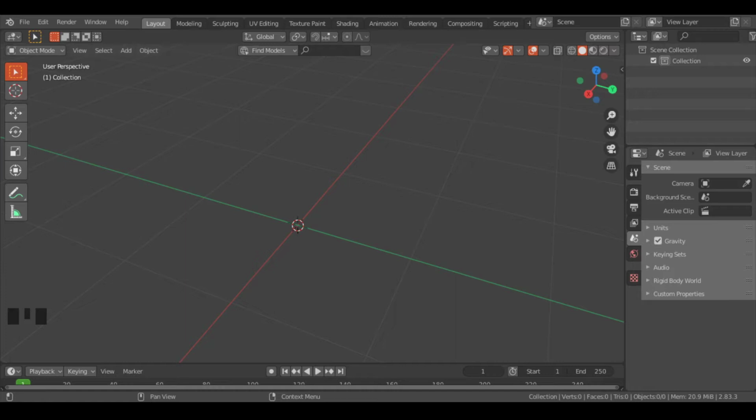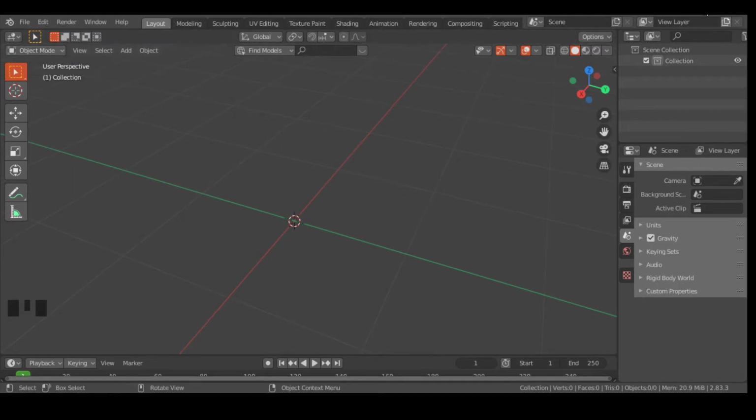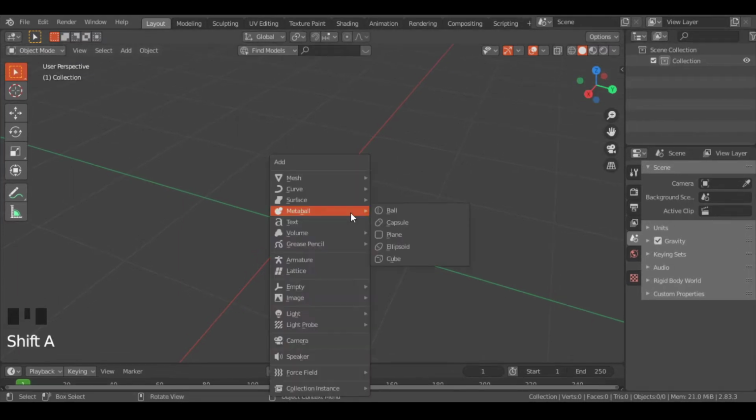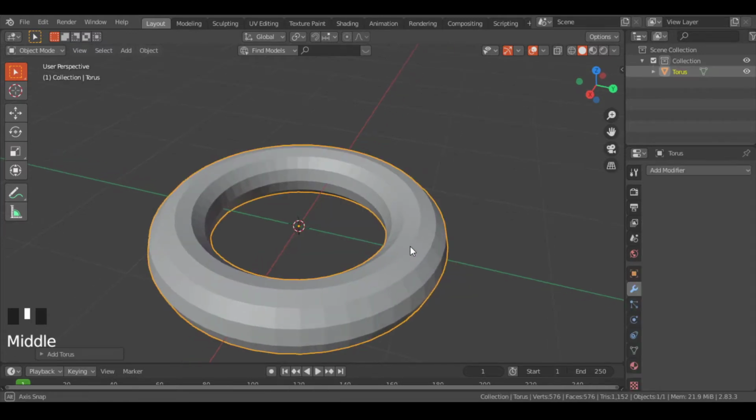We're going to be creating a Star Trek corridor from Star Trek Beyond, Next Generation, goodness me, how disrespectful of me. We're going to be doing this specifically from Beyond, the 2009 reboot, and Into Darkness. So first thing that we're going to get is hit shift A and bring me a torus.